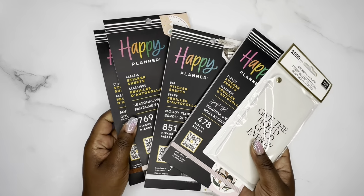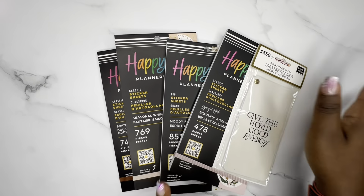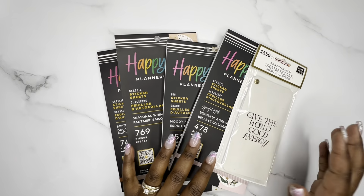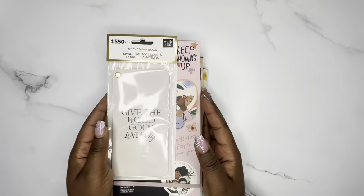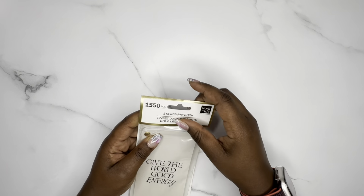The Happy Planner sent me 4 sticker books and a sticker fan book. Where do y'all want to start? Let's start with the fan book. This is from their Work Plus Life collection. I'm excited to see because it looks very neutral.